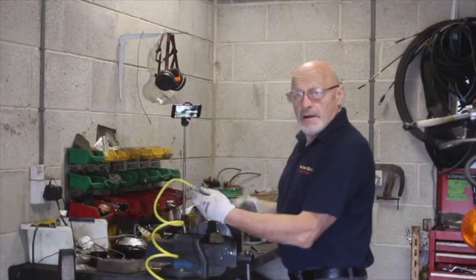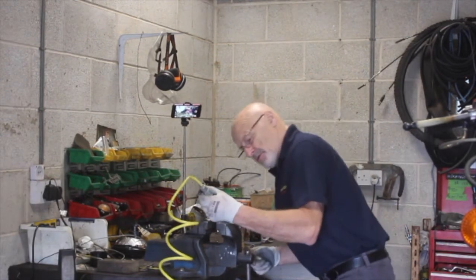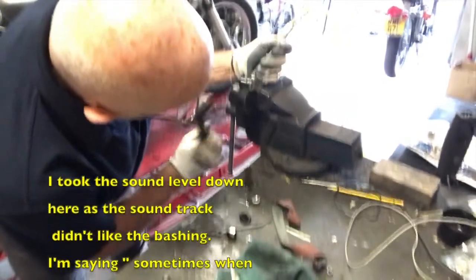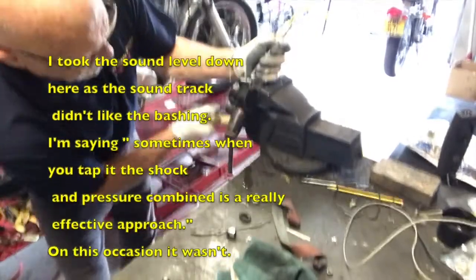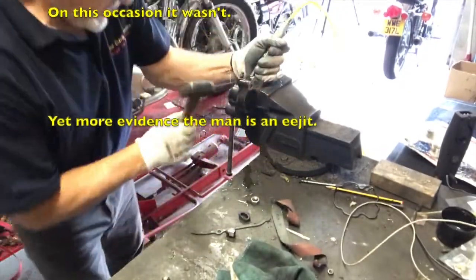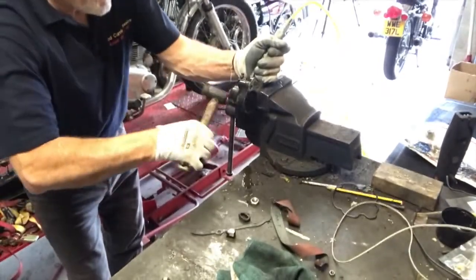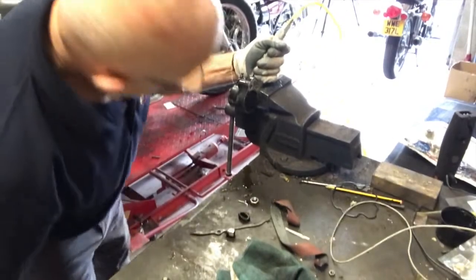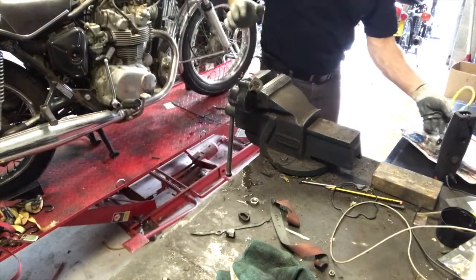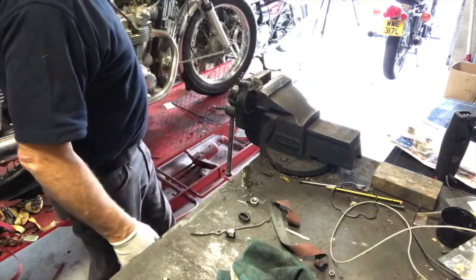This is a hide faced or leather faced hammer. Leather one side, copper the other. So I'm going to try the copper face, and no, that's not going to come. I'm afraid that is going to have to be pumped out with hydraulics, because it's not going to come out with compressed air. So, I may need to jury rig something up with the pipe that does work.